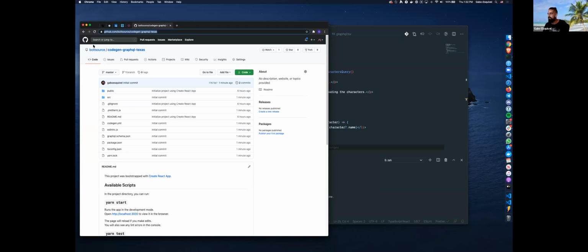It's very powerful. That's what I enjoy the most. The DX on both GraphQL and TypeScript definitely changed the way you write code. Any other questions?